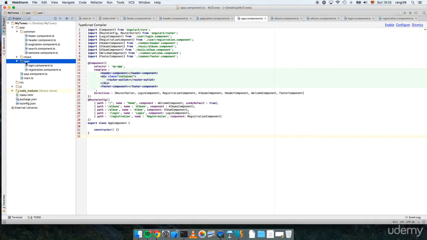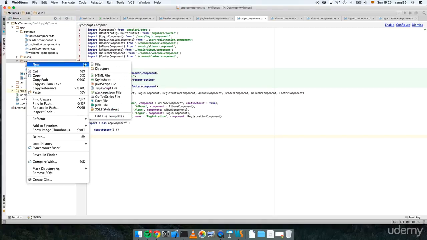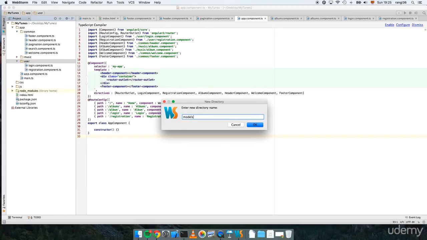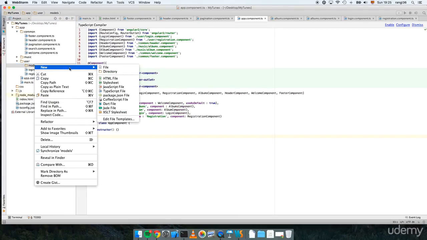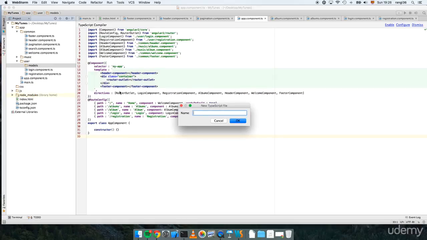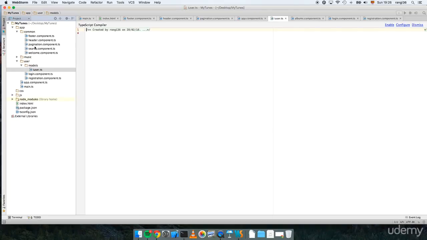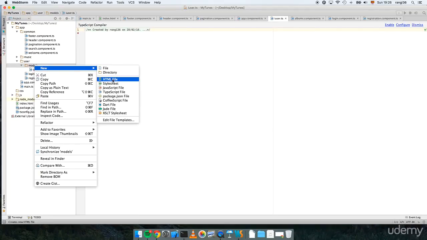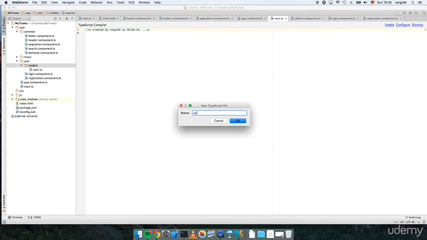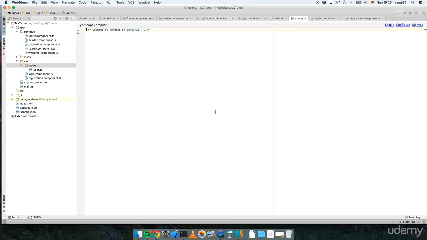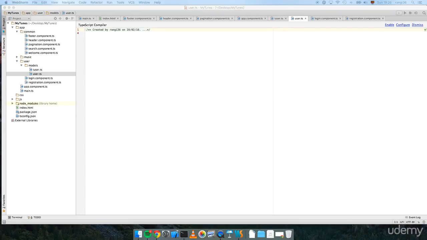In our user module, we should have a folder, models, and inside we are going to create one interface that is going to be iuser.ts, and also we are going to create an object, so user.ts. This is a convention that normally we use in our team, and let's fill first the user, the interface.